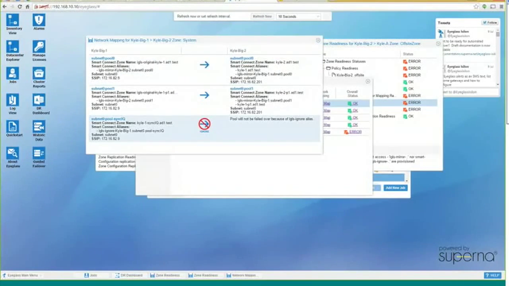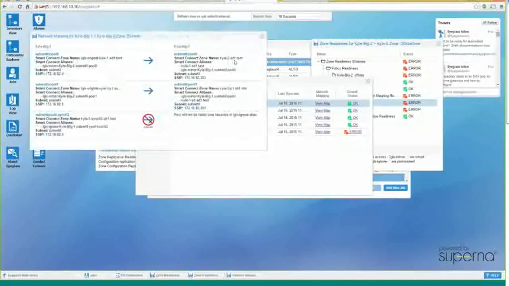You can see this last one has a prefix of igls-ignore, followed by the local cluster name, local subnet name, and local pool name. In this case, we detect that this is our pool for SyncIQ traffic, and the user has told us that we do not want this pool to be failed over. And here we indicate that to the user.